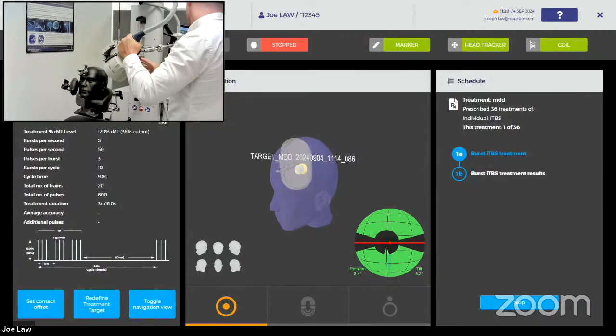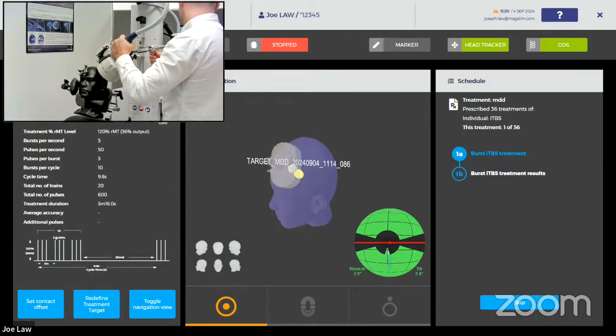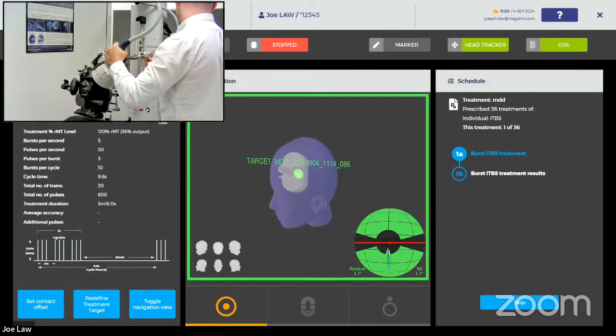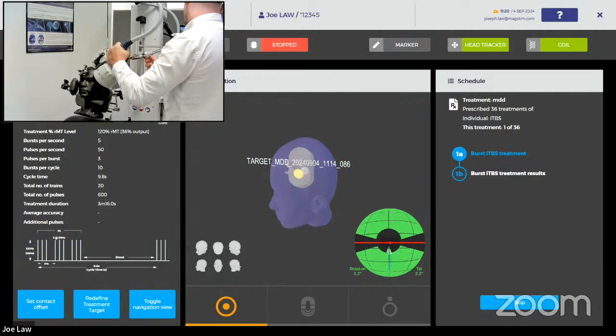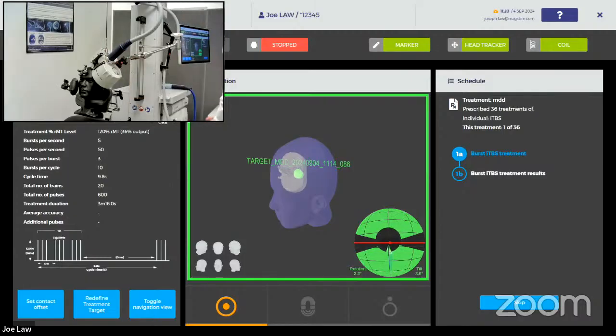So now I've got my orientation correct. I just need to place the coil in the right location, which is on that yellow cylinder. So if I take the coil to the patient's head and place it on that location, you notice the entire thing goes green. Again, if I move the coil out the way, I lose that location. I can bring it back in and I'm back within tolerance. So at this stage, we would lock the coil up in position, let go of the coil, and now it still remains green, so I'm able to treat. That's telling me all parameters are within tolerance.